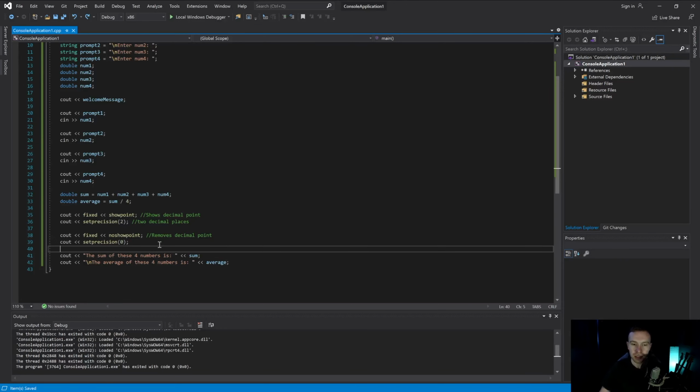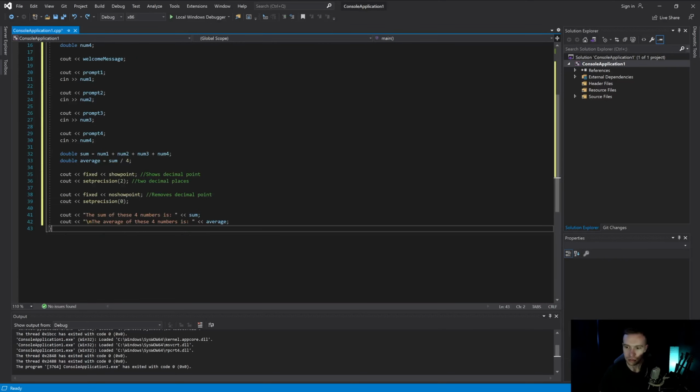So in this event, what C++ will do is when we're removing the decimal point, it will just round the number to the nearest whole number. So we get 9 and 2. The actual numbers were 8.9 and 2.2 or something. It just brought it down to 2 and up to 9. So that's an example of input-output manipulation.